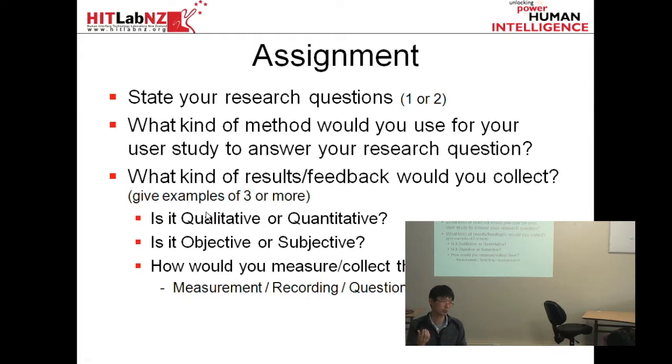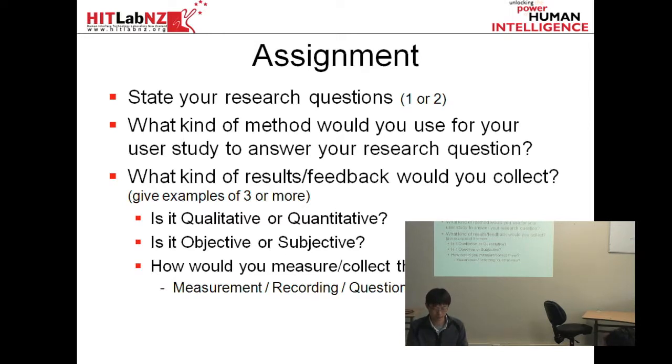For example, say you are going to measure how much time people took to click something, and then describe if it's qualitative or quantitative, or if it's objective or subjective. Then describe a little bit more about how you will collect them. For instance, if you are going to measure the time, are you going to measure it with a stopwatch, or with the logging data?